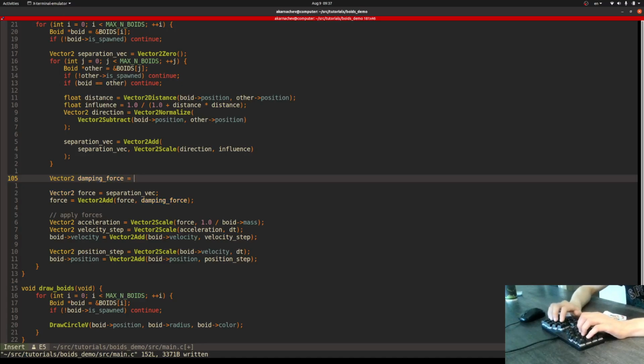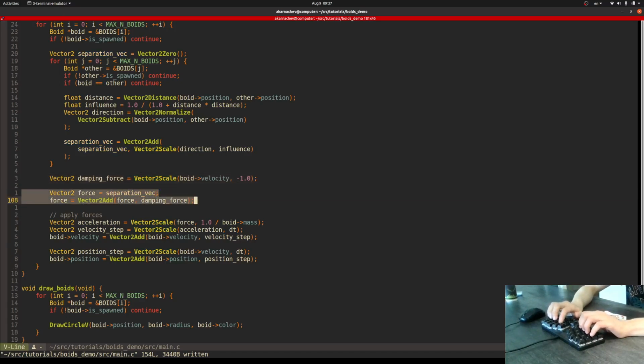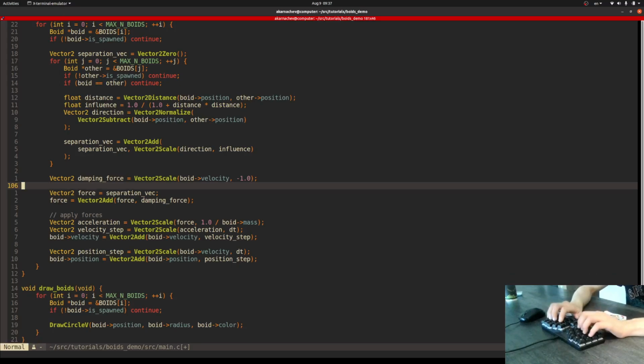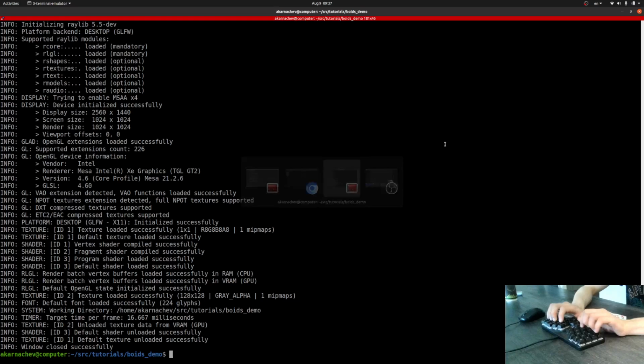So we can just flip the velocity: Vector2 scale Boid velocity, scaled by -1. But if we apply it like so, no, velocity won't be 0 in this case, because it's a force with the length of the velocity. Maybe we should scale it somehow, but let's try this for now.